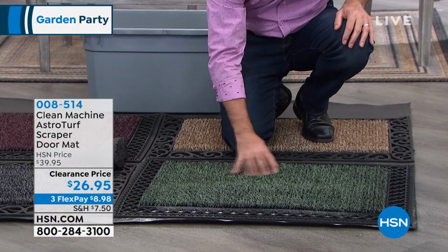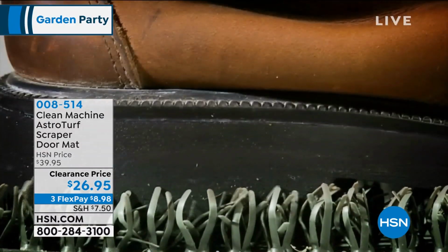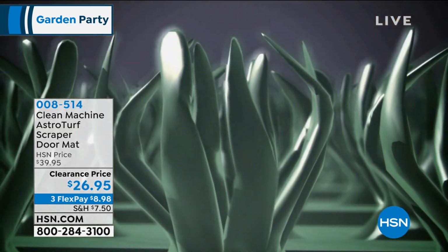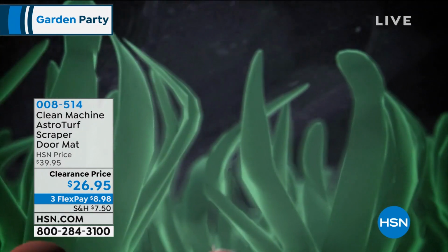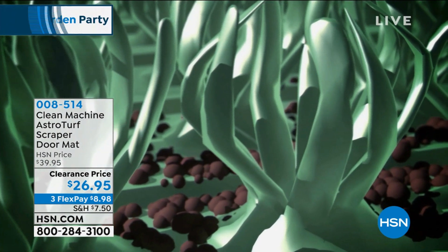So you can hear that, it traps that dirt, keeps it from going into the house. So it really is designed to do what a mat should do: keep the dirt out. You talked about how it scrapes the bottom of your shoes better than ever, but here's the really neat part. It falls down in between those blades of AstroTurf grass, and you can continue to use the mat over and over again.